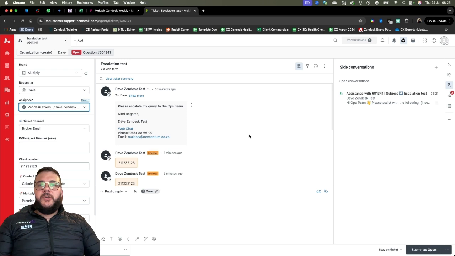So to do that, what I'm going to show you today is a system using side conversations where we create another ticket for a department so that that department and that agent, that assignee can be measured on things like first reply times, specific and separate SLA policies, and allowing them to contain their work separately to yours and just reach and interact between those two tickets, one with the customer and one with the operations team in this example, which can be any team that you escalate to within your business. There are multiple benefits here, as I've explained, but let me show you how it works.